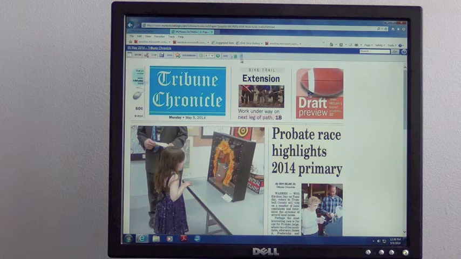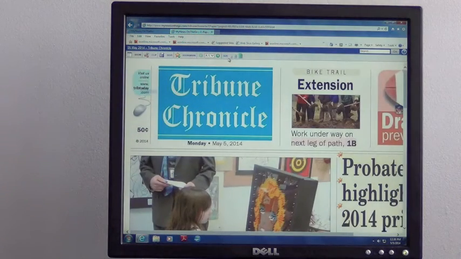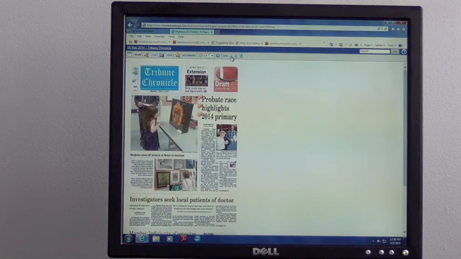Now, on the page itself, if I need it larger, I can make the page larger or make it smaller. Now, here's a real nice feature here, Save. If I click on Save, I can save a page, I can save a section, I can save the entire newspaper, or cancel out.